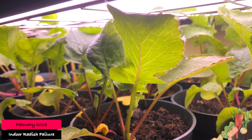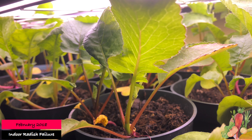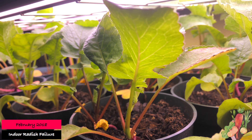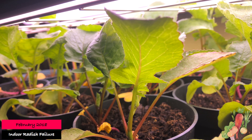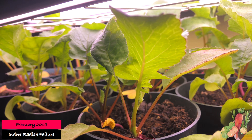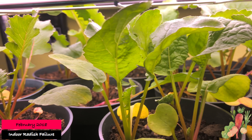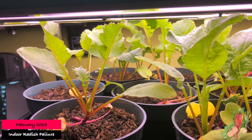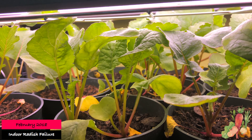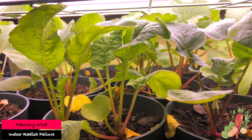But that's not the purpose for growing them. I'm not growing them for their greens — I'm growing them for their radish bulbs, and I have no radishes. We're past the point where we would have already harvested all of these for their bulbs. So I'm a little perplexed, a little disappointed. My rabbit is going to be extremely excited because I'm going to pull all these out and feed them to my rabbit.